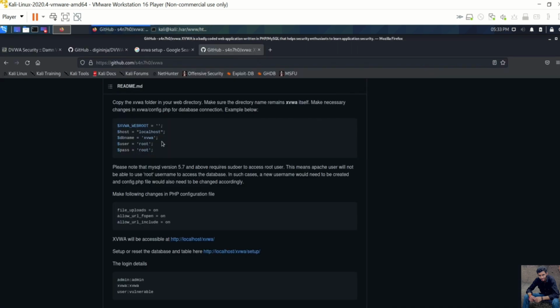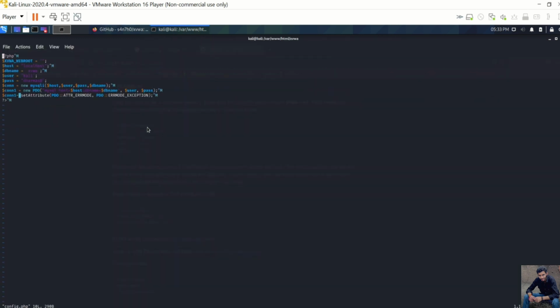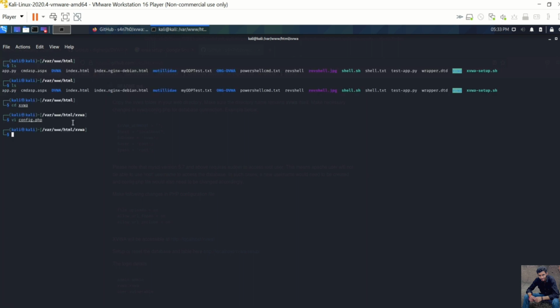Make sure the directory name remains xvwa itself, and make the necessary changes in config.php for the database connection. I've made some configurations: in config.php you can see the host is localhost, the DB name is xvwa, and the user and password are set to kali. These are the configurations I made to connect to the database.